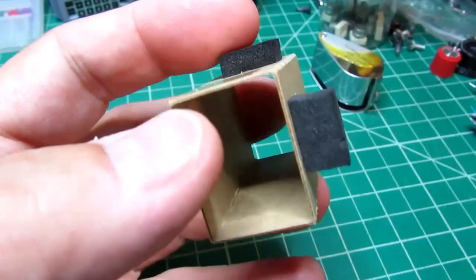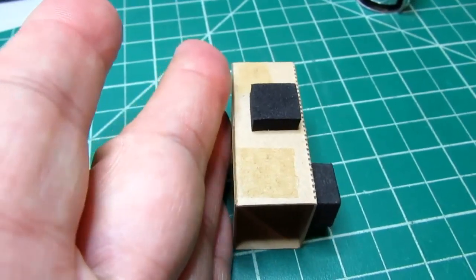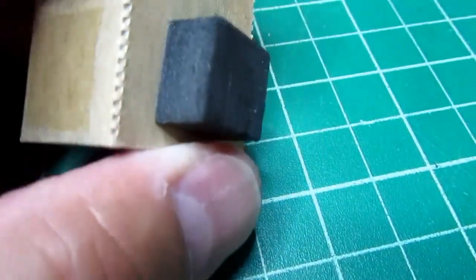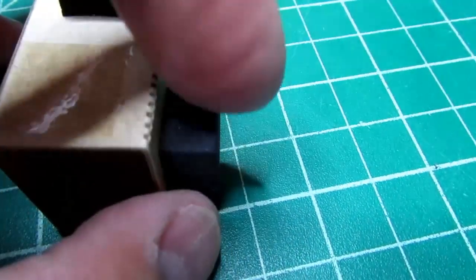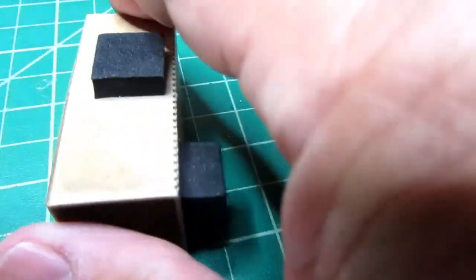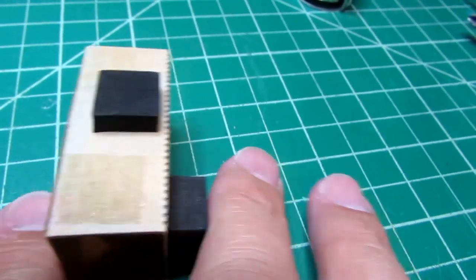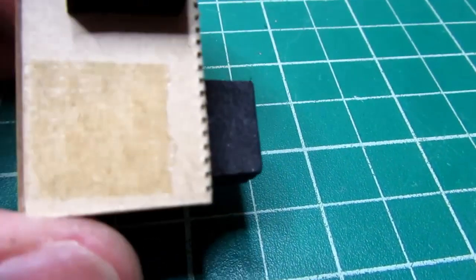Now, because it's just a simple box like this, this side of it is up against the inside of the extruded chassis, so it can't go left, so fine with that. And then there's this glued-on foam pad. It's like a neoprene foam or something of that ilk. And that, I think, is set up to go up against the first XLR connector. So sideways, this is wedged between the inside of the chassis extrusion and a major connector, so it can't go sideways. And it can't go forward because it will hit the inside of the panel.